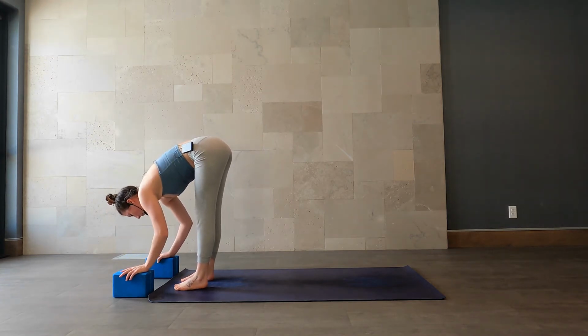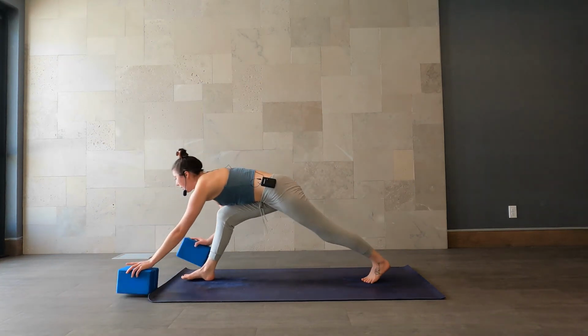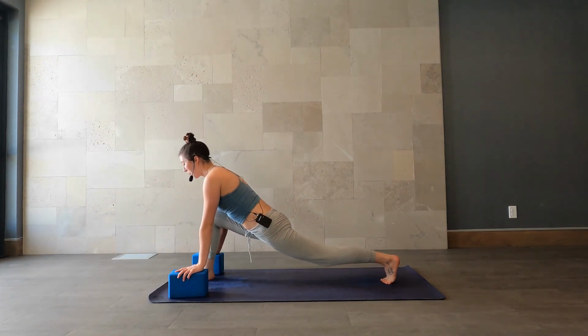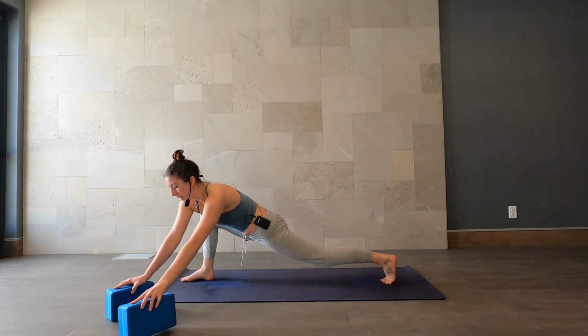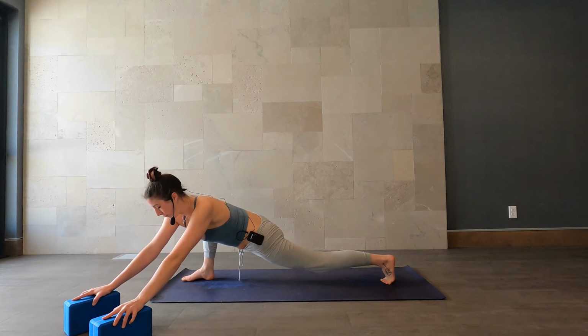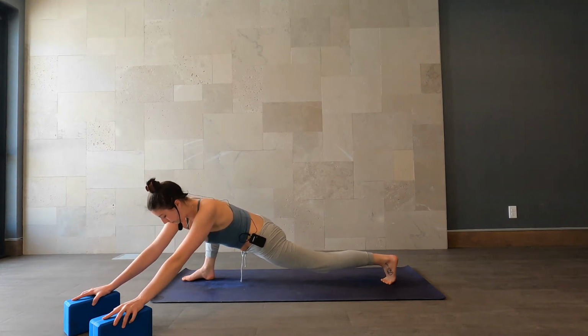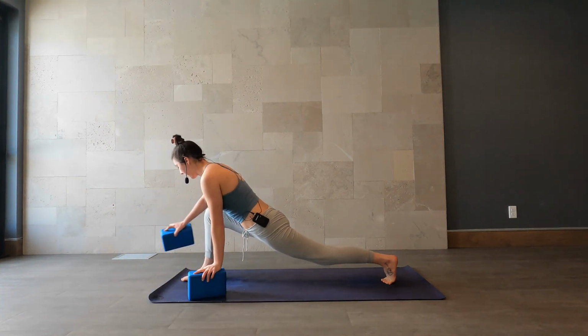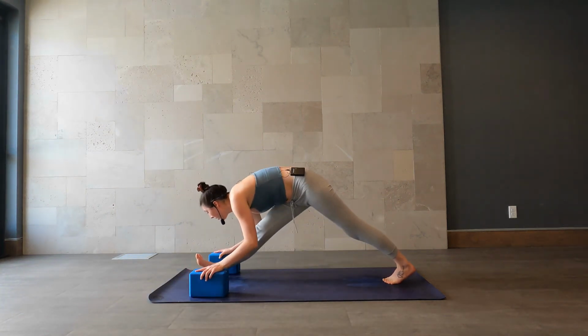All right, let's continue our journey. Step the left leg back, stay nice and high in your lunge. Let's walk our hands to the inside or to the left side of the leg. Take it back through center. Stretch the hips back, lengthen through the leg, pull the toes towards the face.